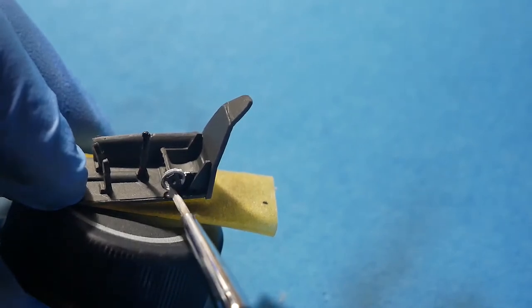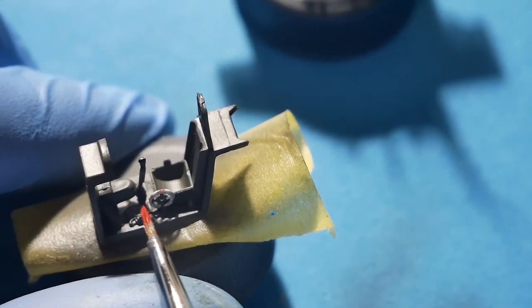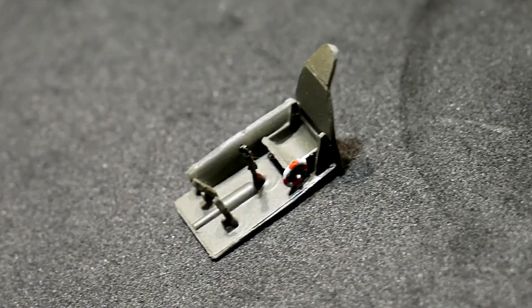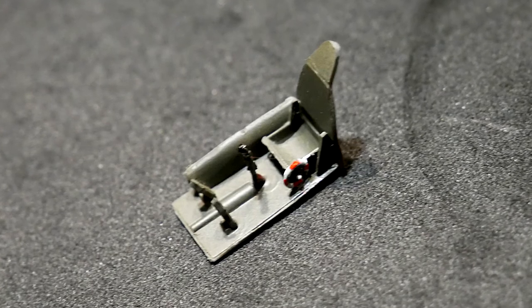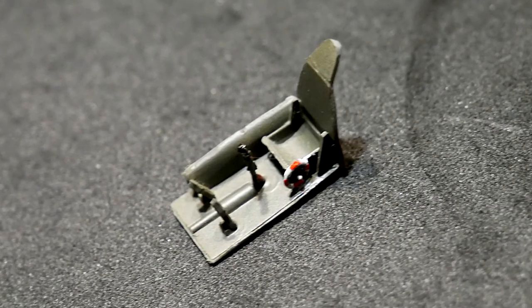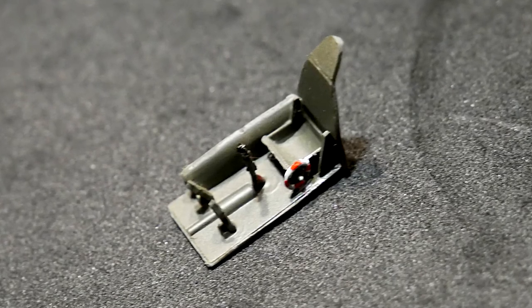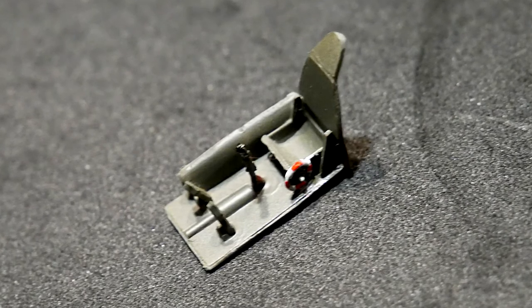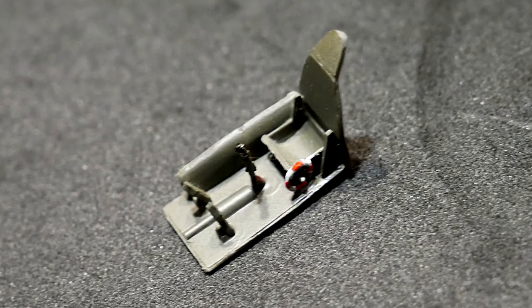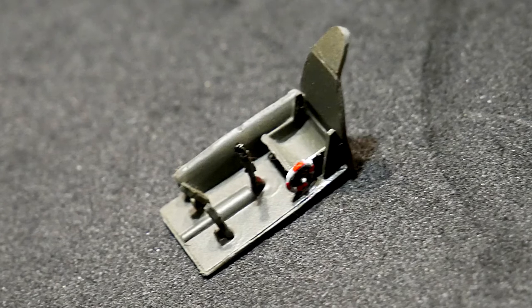Okay, now it is all for today, but you can see some photos. And it is how it looks like now. Of course, there are no seat belts. I want to add them next week. And of course, it needs some wash and so on. I hope it will also be done next week.